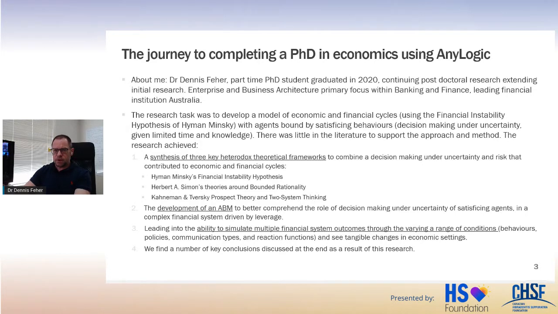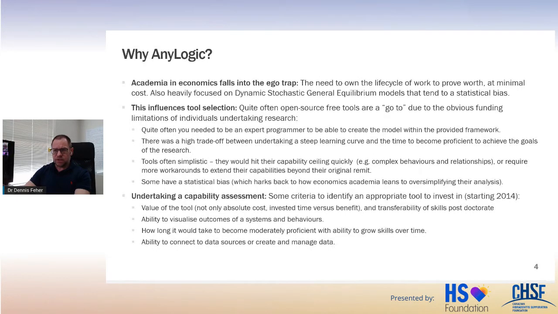What I'd like to talk about first is some of the interesting stuff that I looked at from a theoretical perspective. I looked at a synthesis of 3 heterodox economic theories. One is on economics and 2 behavioral theorists, putting them into an economic model to better comprehend the role of decision making under uncertainty. It's bound by time and uncertainty and risk. And what I found, especially in the economic region, is that we fail to look at other tools and abilities that allow us to better explore the role of behaviors in economics.